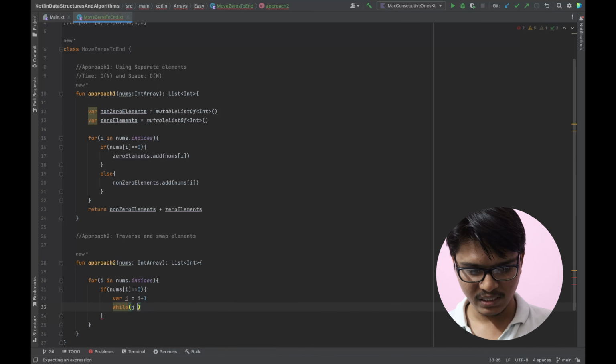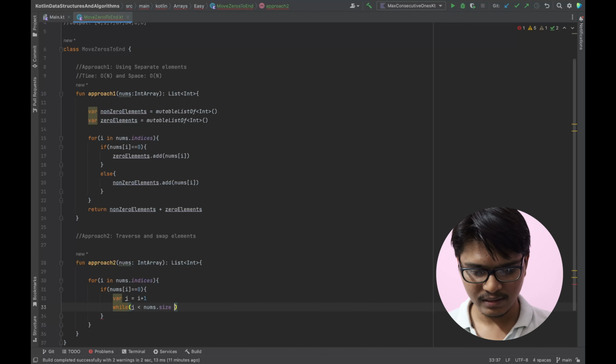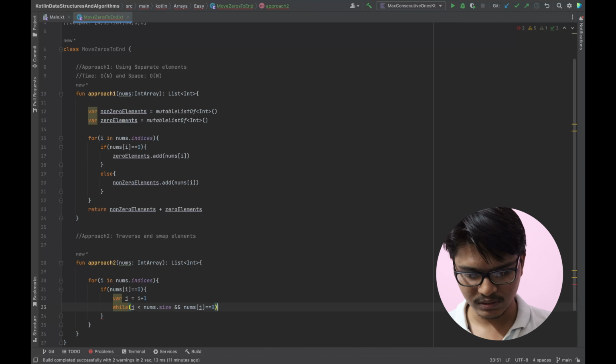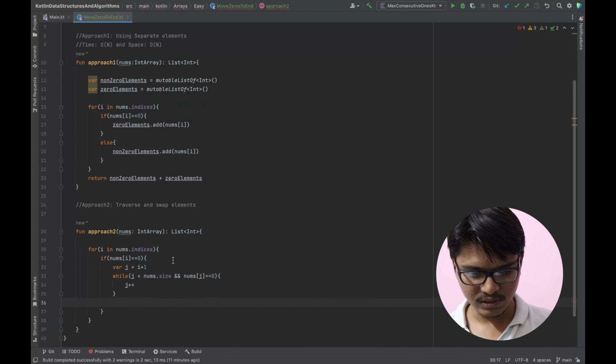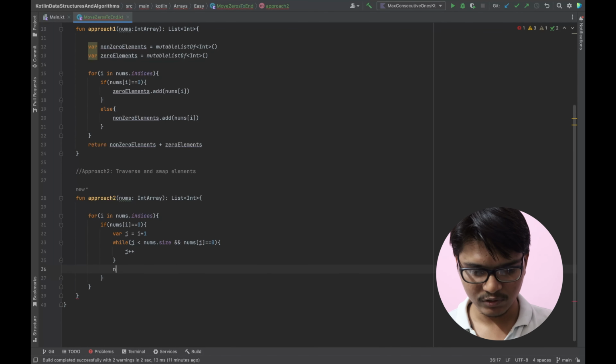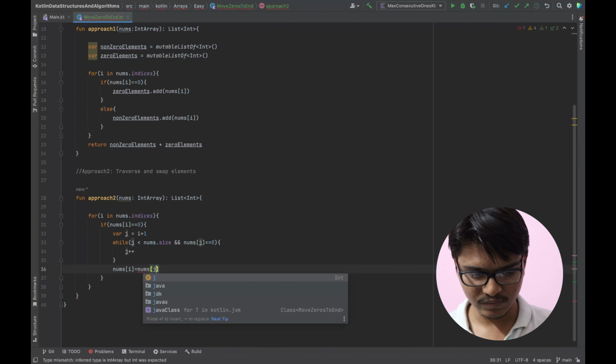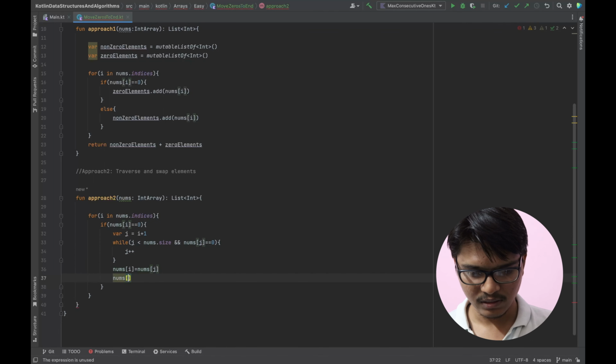and compare this with the size of the array and check if this is equal to 0. I will keep moving this forward, and finally I would swap the elements nums of i with nums of j, and nums of j I would replace with 0.